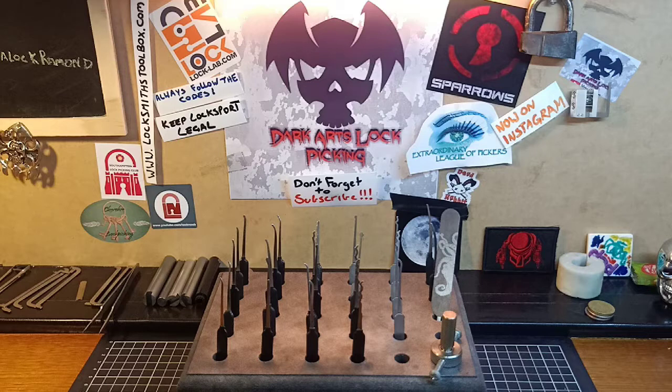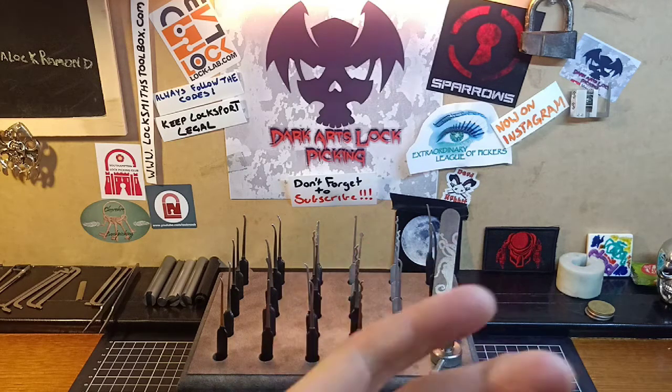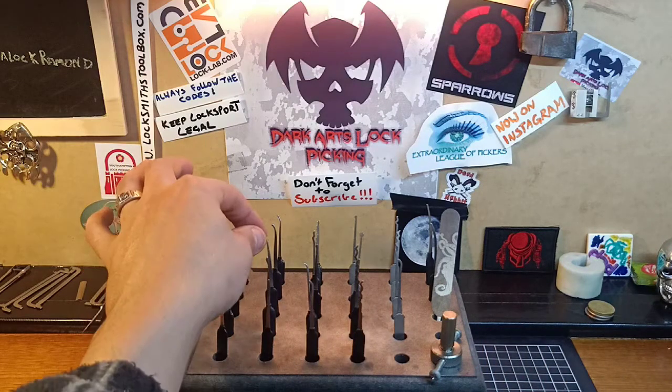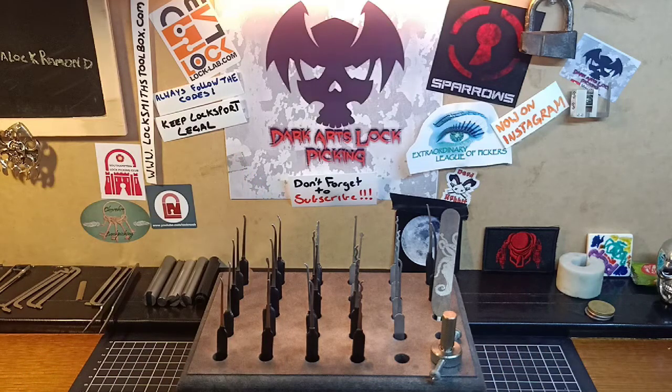So a little while ago, and I'm still working on it in my spare time, I was coming up with a new pick design, what I thought was a new pick design. I'm starting to dive in a bit more to making picks, and I'm hopefully going to be getting some handmade Damascus off a mate of mine who is an awesome knife maker. He has a business making knives, and it's all hand forged Damascus works of art. They're beautiful.